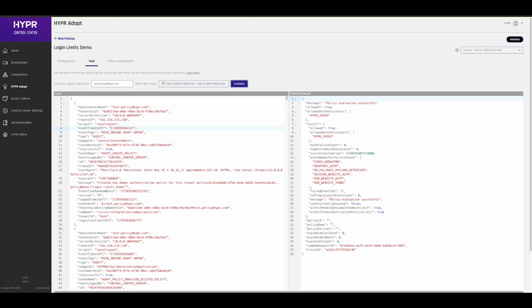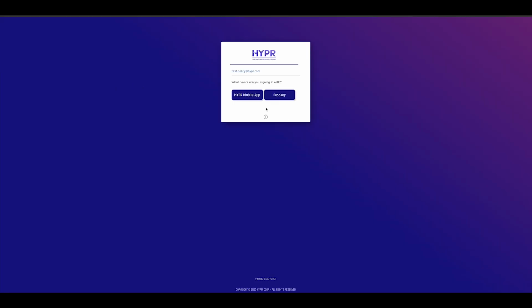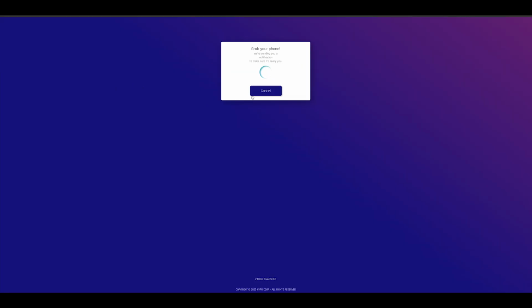An incredibly useful piece of this Adapt testing feature is the ability to bring in events milliseconds after they happen for a user. So in this example, we have a test user. We can go to another screen, trigger a few authentication failures, and see the direct results of those events on the policy, all within a millisecond of those events taking place, coming back to the screen, pulling in the latest events for the user, and then evaluating the policy again. So the best way to do this is to show it in real time, where we can just go to another window, and we can trigger a couple of authentication failures.